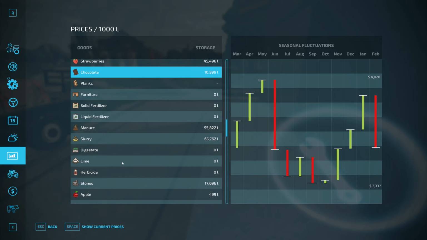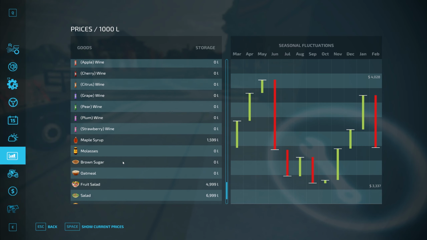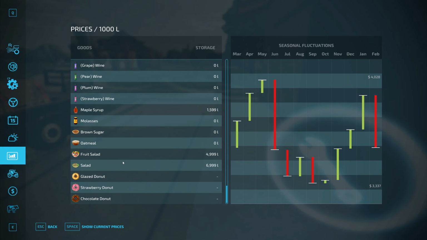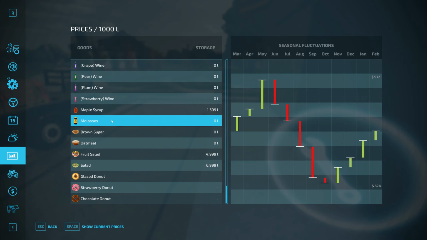What was the other thing we had? We had salads. Where's our salads? A salad. Oh, June. High price in June. What are we now? October. That's not going to help us. Yeah, that's not going to help us at all. Anything selling well in October?